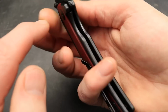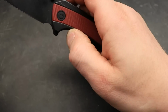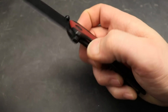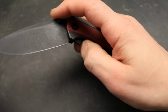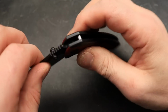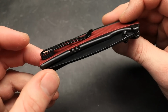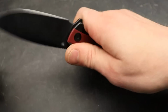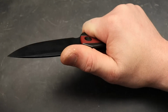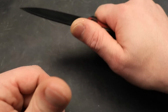Then we have a steel frame lock with an overlay. Good access to the lock bar. Very smooth on the drop. Fantastic detent in action for the thumb studs or the flipper tab. Nice, strong lockup. Deep carry clip that is reversible and adjustable. Now, the ergos is amazing. It's slim, compact, a little bit weighty because it is steel, but it slices really good.